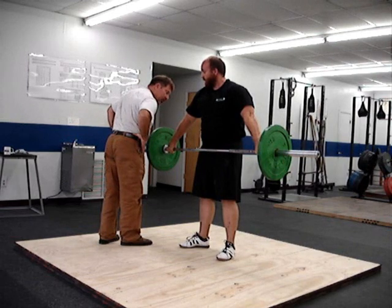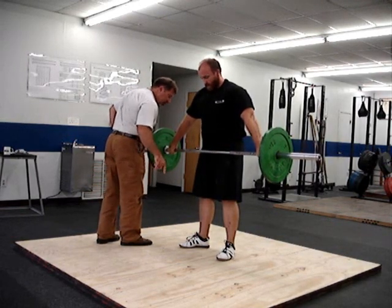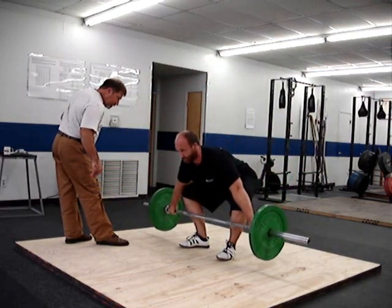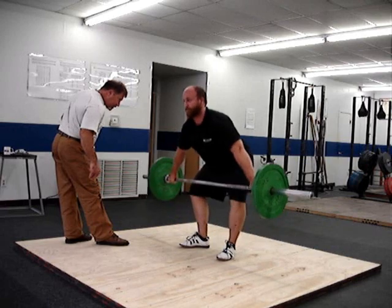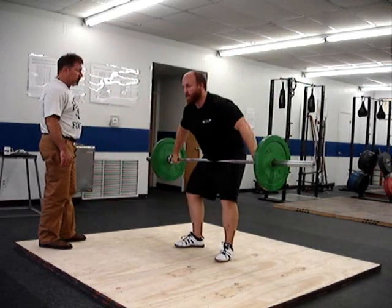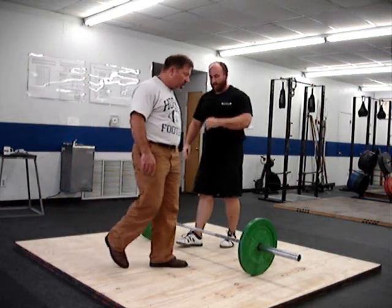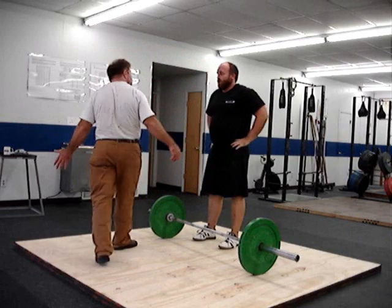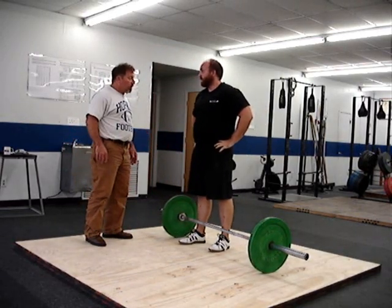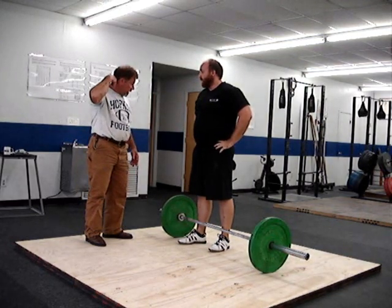Now, last rep. Last rep. Reach down, touch the floor. Slide it back up and snatch it. Up. Good. Excellent. And down. Down to the ground. Okay? And that's basically the power snatch. The next 3 reps would be just pulled from the floor. Let's do 2 reps. Here in just a sec after you rest.